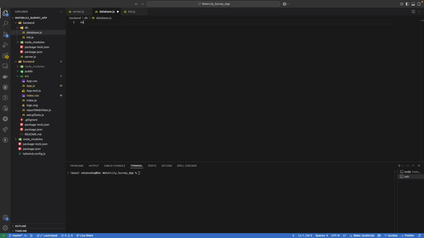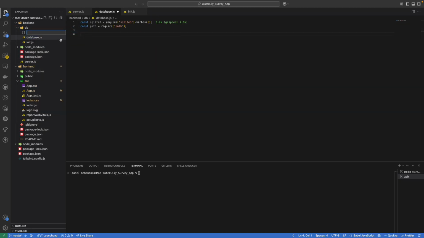So we have to set up the SQLite server, so SQLite 3. Okay, and we also need to initialize path. Okay, and to store our responses, let's create a file survey.db to create the table there.